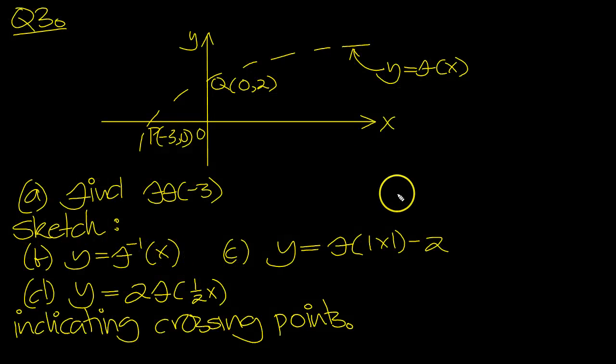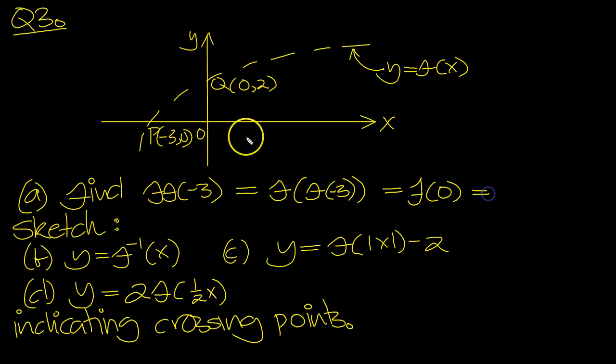Okay, so I'm going to do small sketches because I've got a digital pen. So first of all, ff minus 3 is now equal to, so let's just write it here, f of 3. F of minus 3 is now, input is here, output is here, 0, so it's f of 0. Input is 0, output is 2, so it's equal to 2.